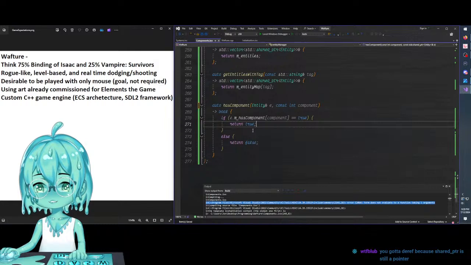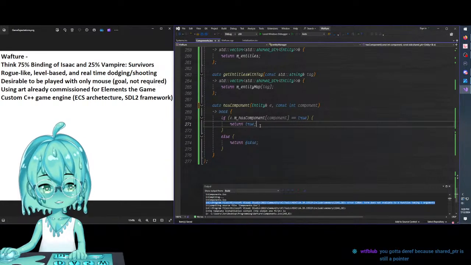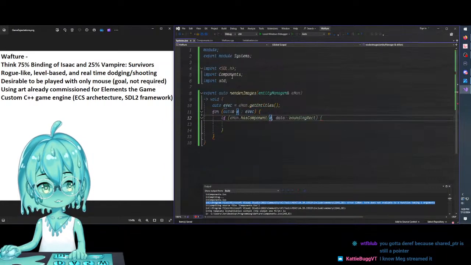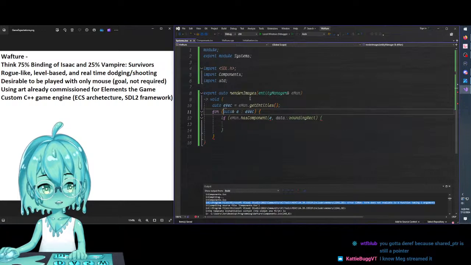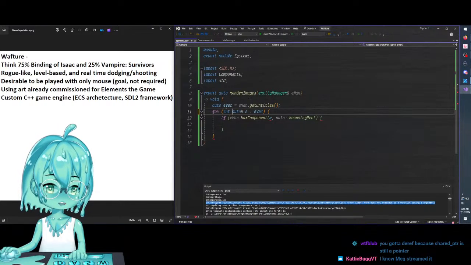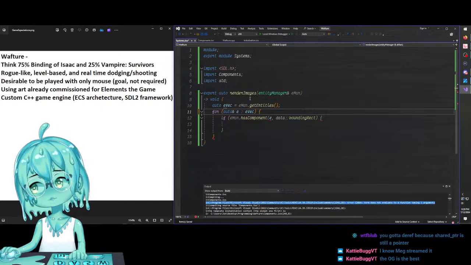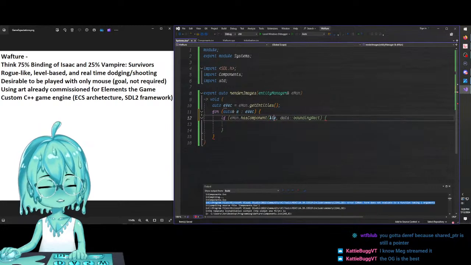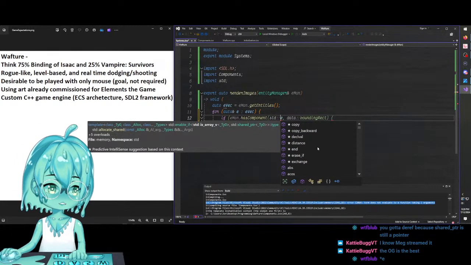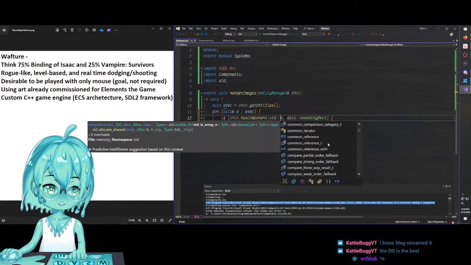You gotta dereference because shared pointer is still a pointer. Oh. Int? No, not int. How would I dereference a shared pointer? Is it standard?